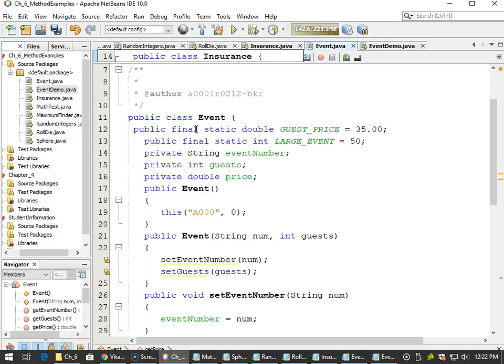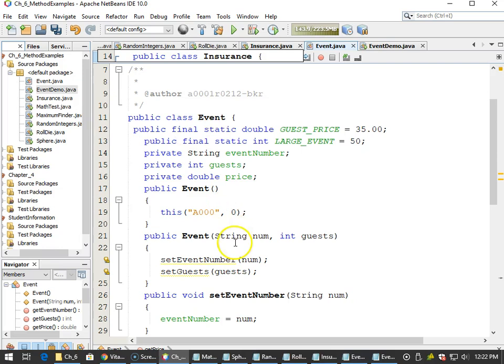Instance variables, they're not the static variables. Now when I have instance variables like this, whenever I create my object out of my event, you define them once.